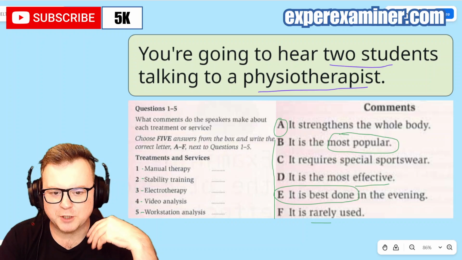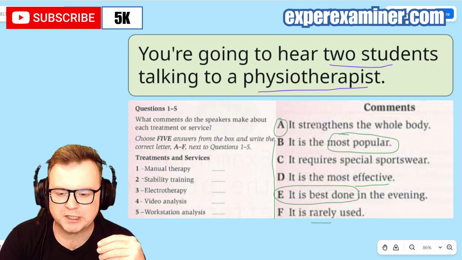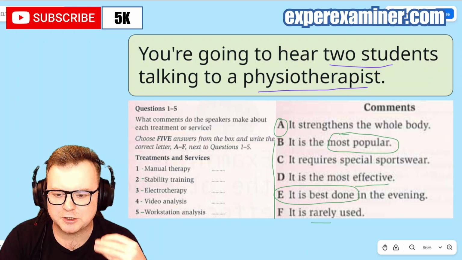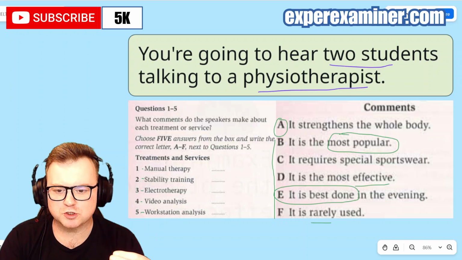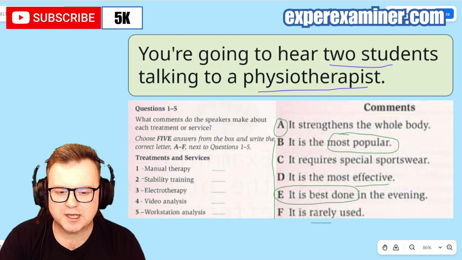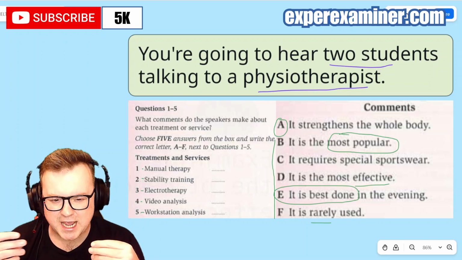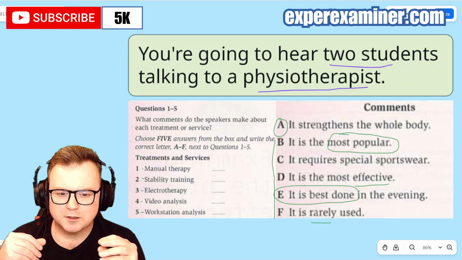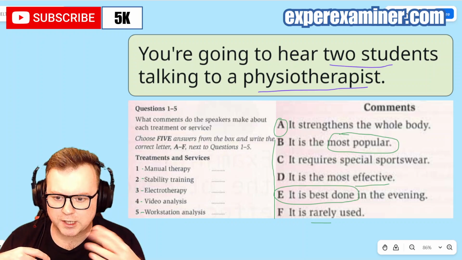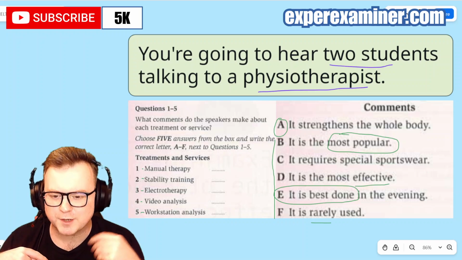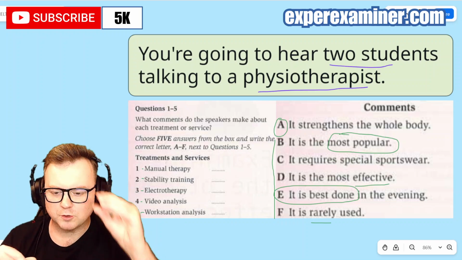Giving yourself a bunch of time. If you have difficulty with part 3, if you keep getting 5 out of 10 and you need higher, the first thing you should do is see how many you can get when you spend 10 minutes analyzing the questions instead of doing it in test conditions all the time. If you have problems with part 3 and part 4, give yourself an easier chance by seeing, okay, can I do it if I have 10 minutes to read the questions carefully? Can I get a higher score then? If I can, okay, can I do this in 7 minutes next time? And then 5 minutes, and then 4, and then 3, and then 2. Work your way down like this.